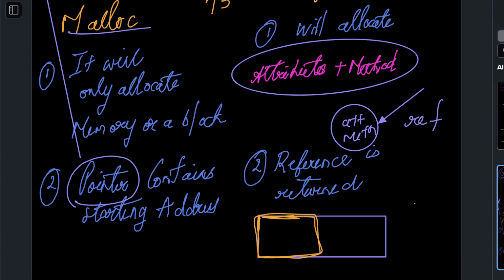Suppose there is some data here, then no data in this block, and then again data here, so this space is free, right? Even here some or other data will come. So memory allocation is not a continuous or contiguous sequence of blocks as we think, right? The moment we have an empty space in RAM, some data will be stored.